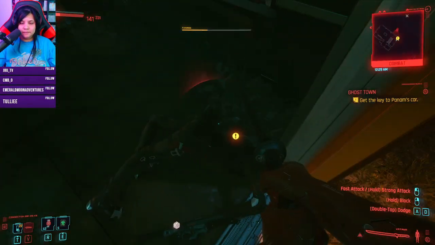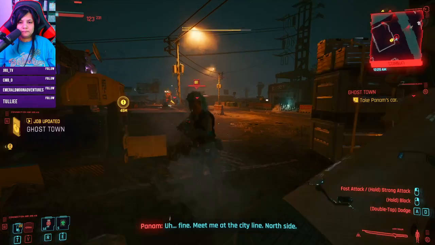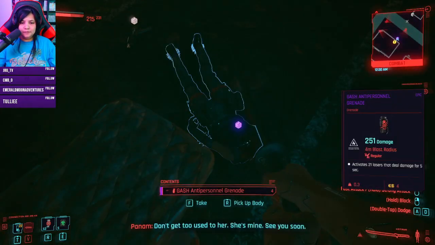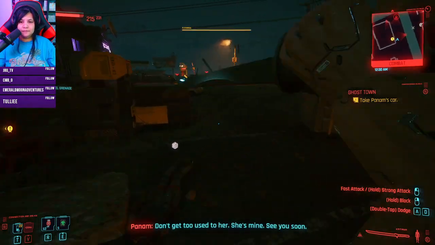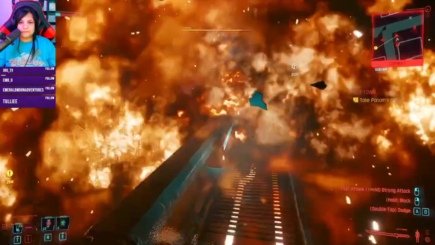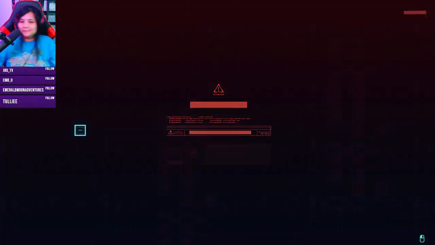Cool, I got my key. I should have gone this way instead. Get the car out of here. No need to risk it. Fine. Meet me at the city line. Oh, look at that. I guess you're used to her. Mine. See you soon. Oh, fuck. What exploded? What exploded?